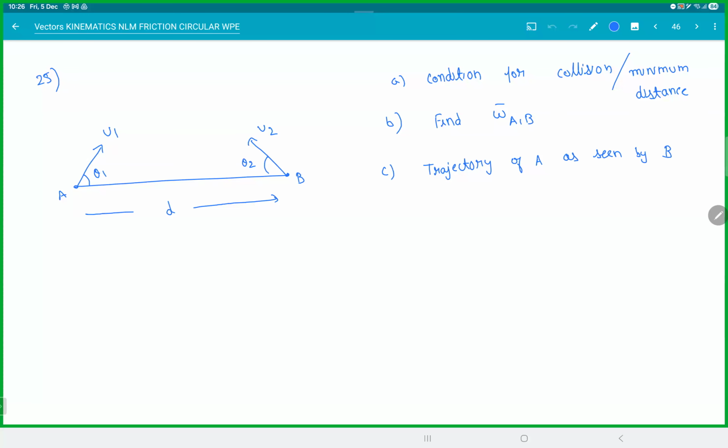Find the condition for the two particles to collide, or find the minimum distance between them. Obviously, minimum distance when it becomes 0, that is your condition for collision. I hope you remember the actual thing. This is not the actual one. The actual one is both are on a building. Yeah, that is even more messed up. You should definitely check out the notes for that. There you have total 7 variables: h1, h2, u1, u2, theta 1, theta 2, d.